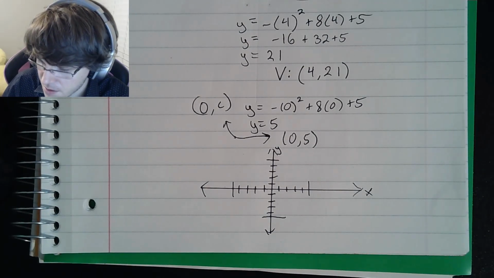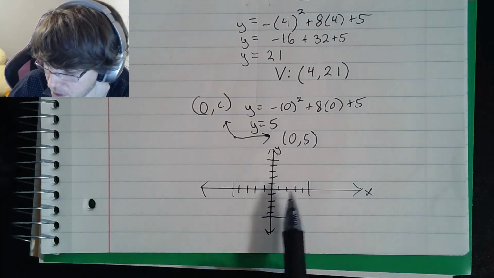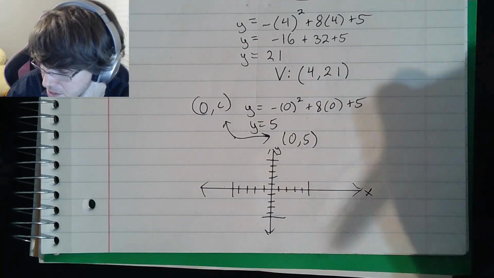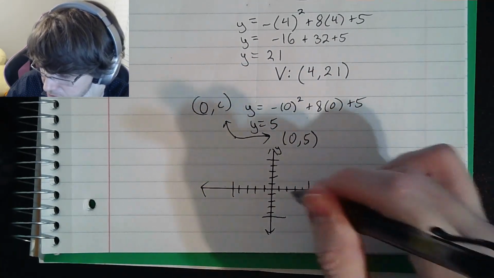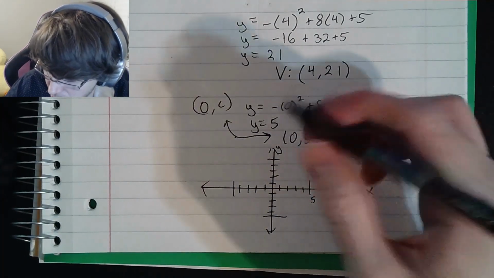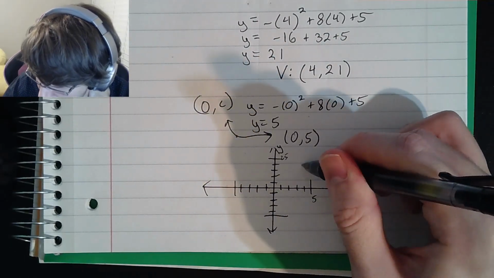And we need to figure out how we're going to count. Now we have this coordinate 4, 21, so we can probably just count by 1s over here. That's probably fine. But the y's, we probably want to count by something else. How about we count by 5s? So we'll count this as 1, 2, 3, 4, 5. But going up, we're going to go 5, 10, 15, 20, 25. So 4, 21 would be like right here.